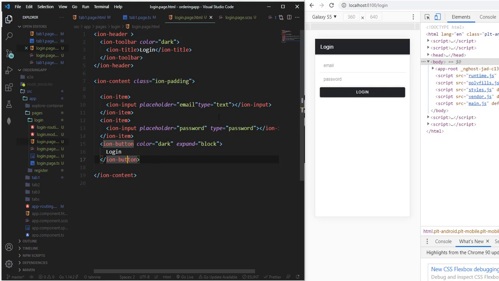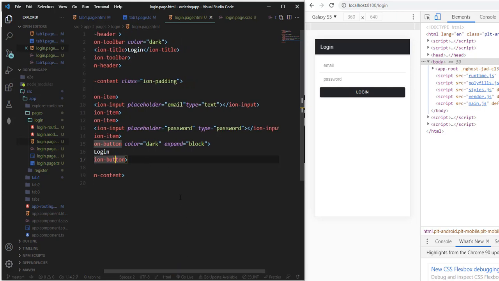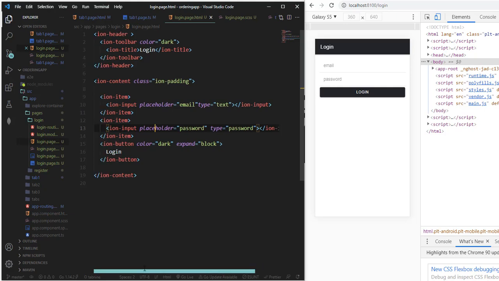Now I wanna map whatever I put here to a variable, and whatever I put here as the password to a variable, so that when I hit the login button, I'll send the data to the client. Right, first let's add a click listener here.